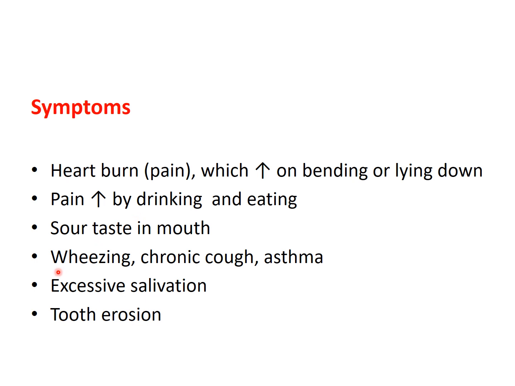There will be a sour taste in our mouth, due to the excess acidic material which comes from the stomach to our mouth. And there are associated wheezing, chronic cough, asthma and all. Excessive salivation, tooth erosion. So there will be some discoloration of the tooth and erosion due to the acidic amount. Normally our saliva is an alkaline medium, so the pH in our mouth is alkaline. If these acidic contents come to our mouth, it leads to a sour taste and also excessive salivation and tooth erosion.